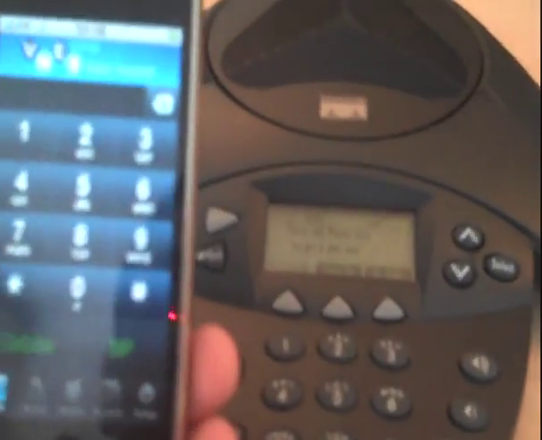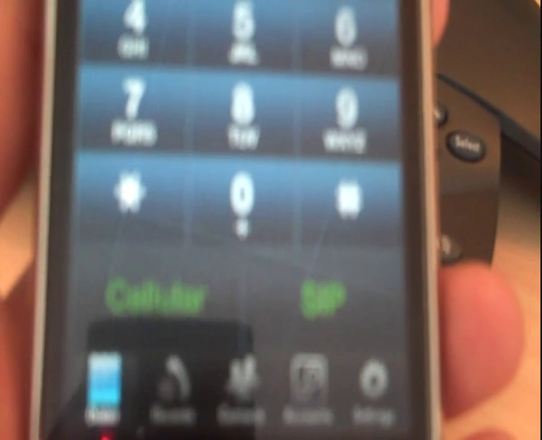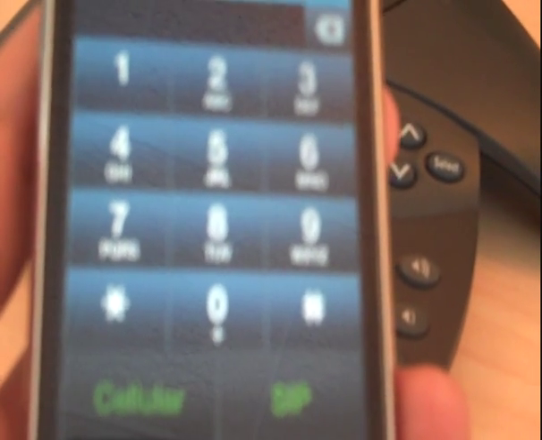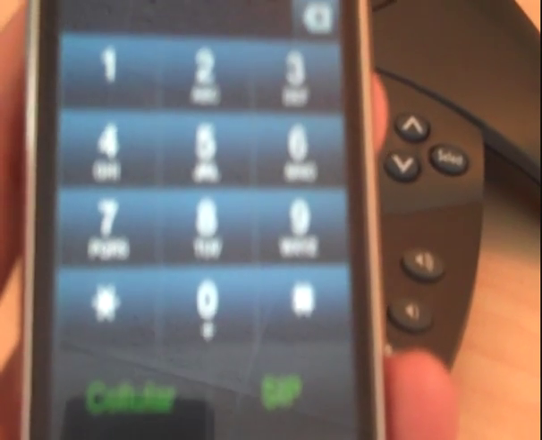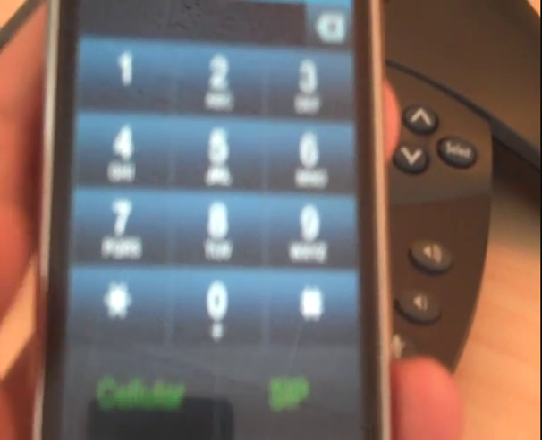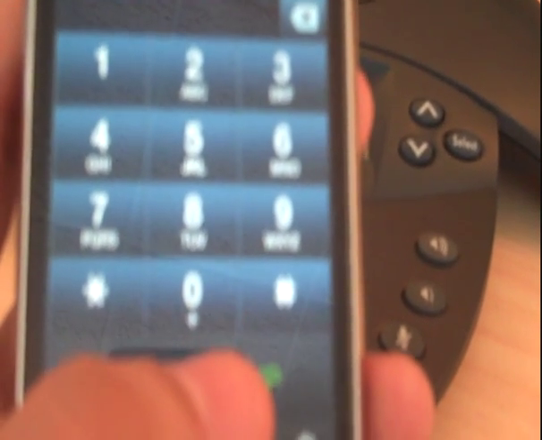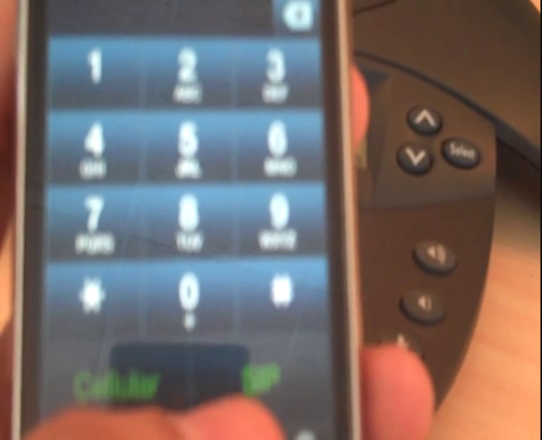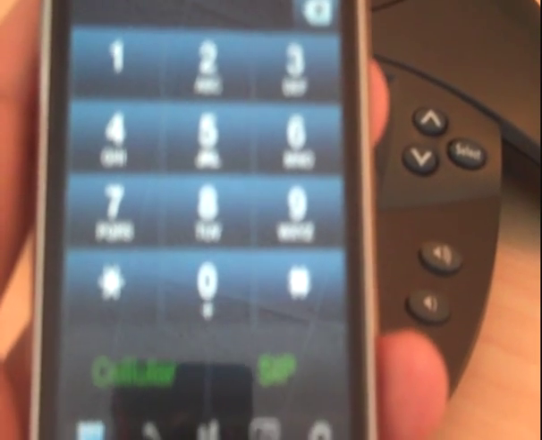So one really cool thing about this as well is that if you make any calls from here to an outside number, to the PSTN, you'll be using your company's actual PSTN connection. So here we have a PRI. If I make any calls from this client using SIP, I'm now using the company's PRI, and thus I'm showing my caller ID in the office.